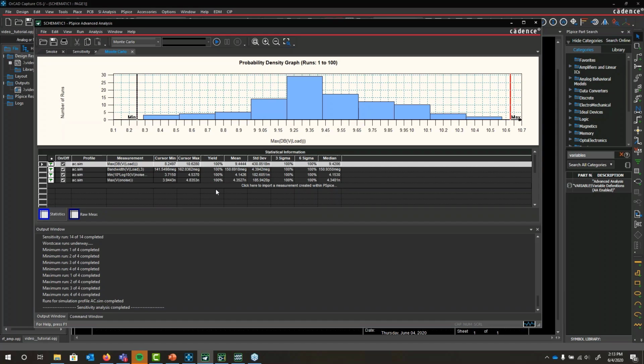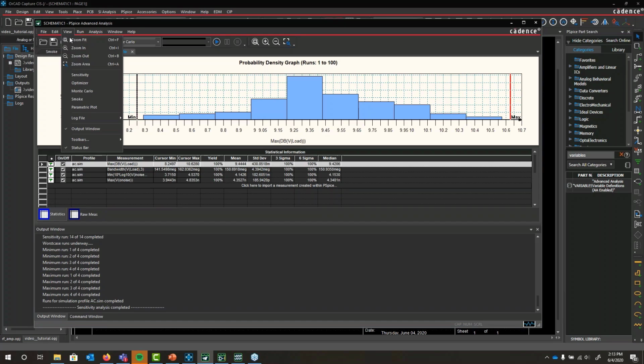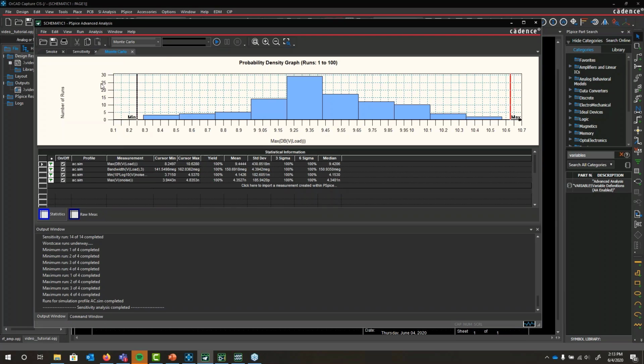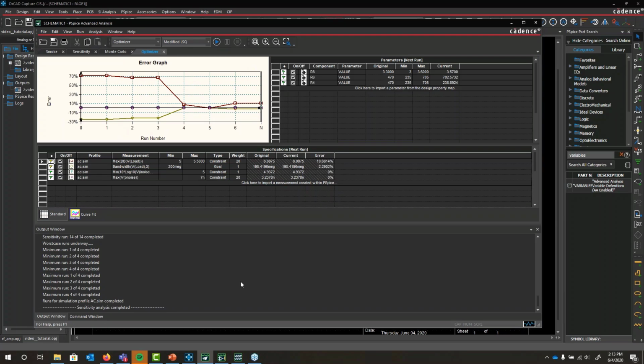Though these simulations can be time consuming when you're running hundreds of them, as I ran this earlier, since there were 100 runs, it didn't take too long, but it takes longer than 2 seconds. So we can now see the histogram produced that will show the range of electrical values to help determine performance and reliability in our circuits. We can also use the optimizer in conjunction with sensitivity as well.